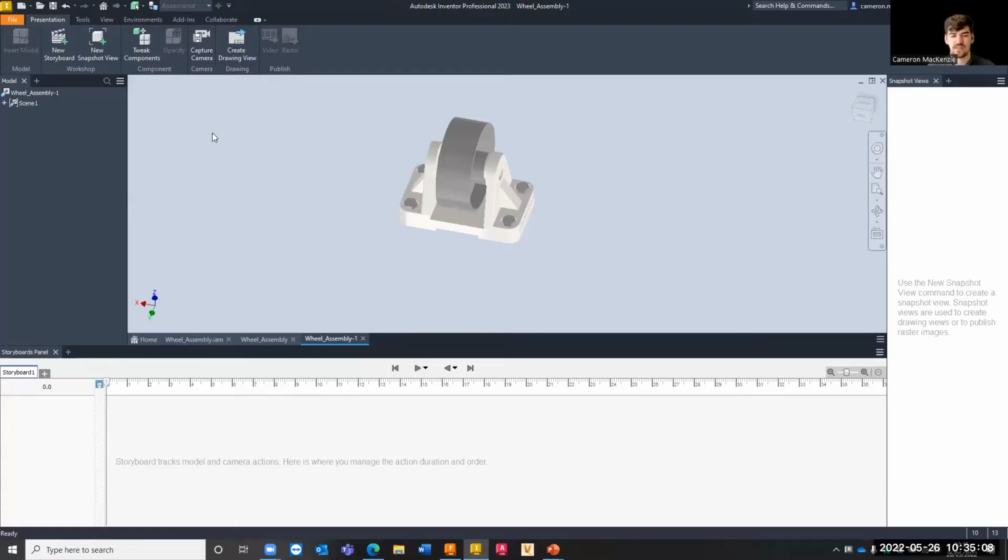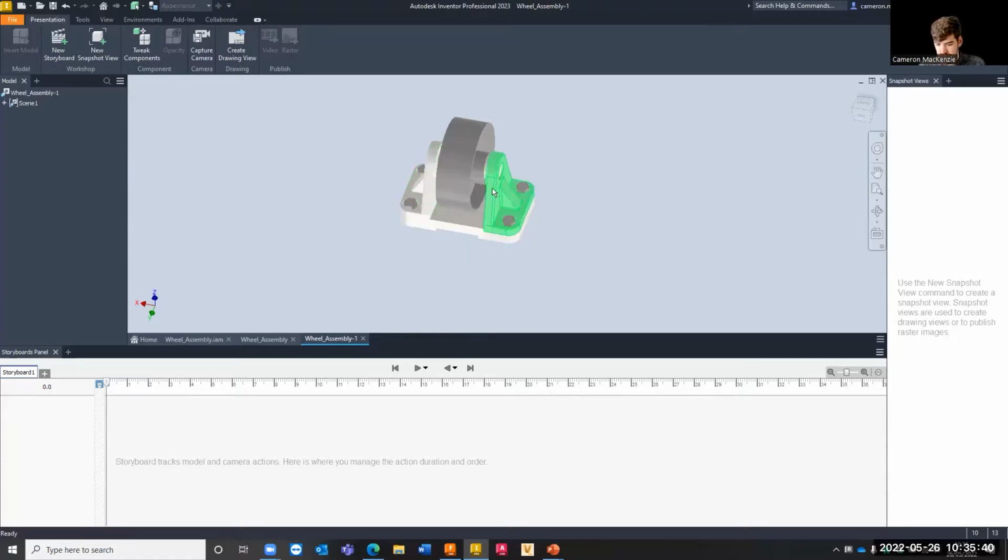Essentially inside of the presentation environment, what we want to do, as I've touched on already, is create an exploded view of our component. That's the main purpose of the presentation file format. We've got a few other uses that we can make once we've created that, and I'll talk you through the different options we have. Right from the get-go, we've just taken our assembly file that we've created externally and brought it straight into our presentation file.